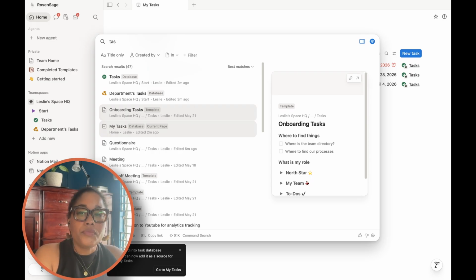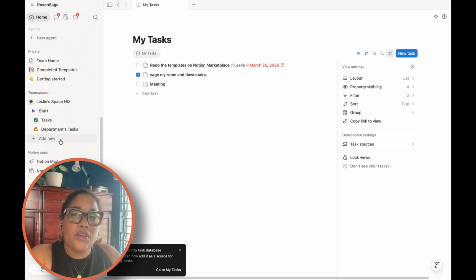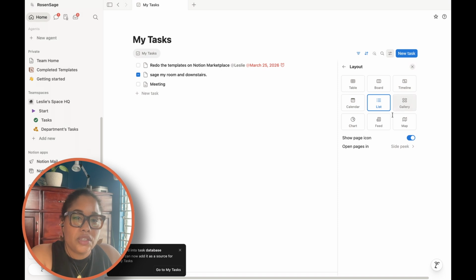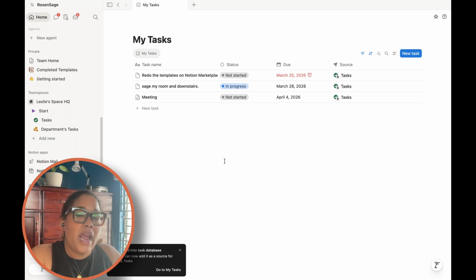Additionally, the search is really helpful for finding things that other people are working on. There is a feed view in the task, so you can see all of the different updates there, right?